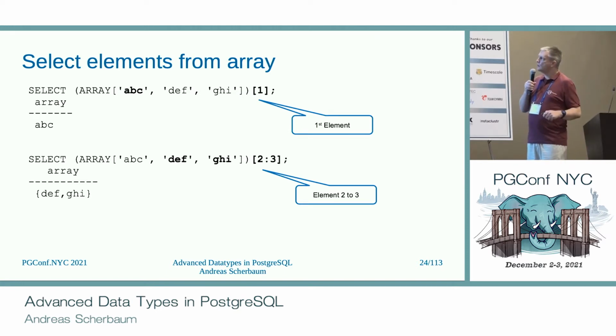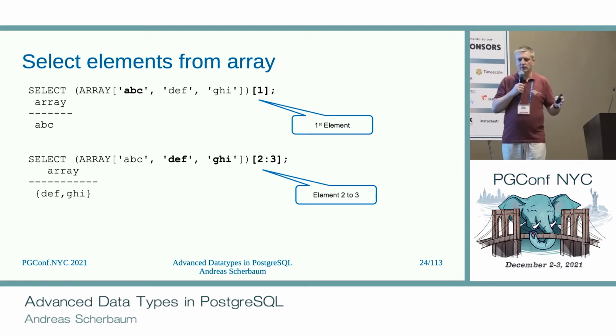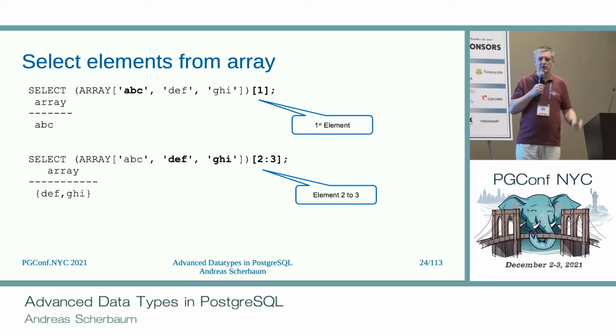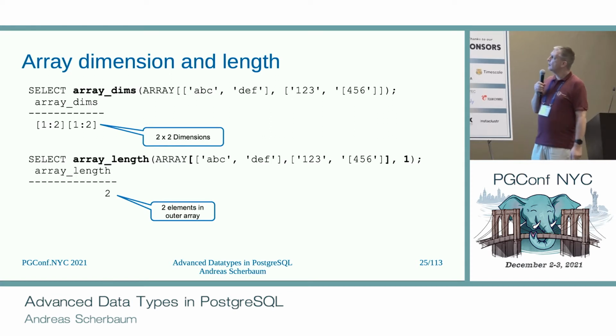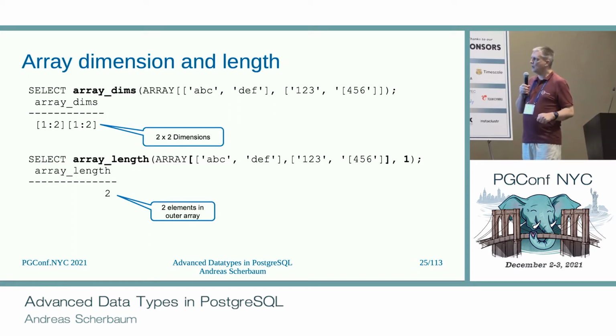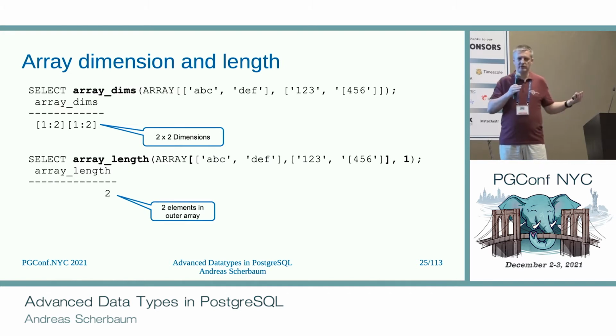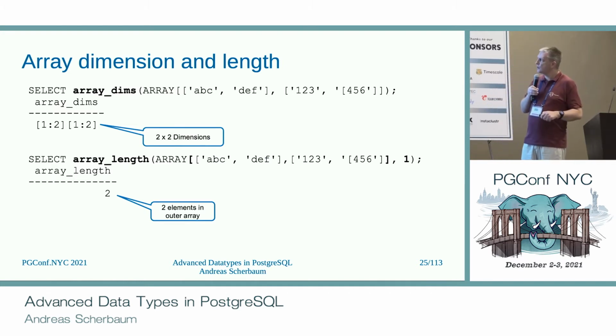Again, you can just use square brackets to select one element out of your array here. Or you can select multiple elements by grouping them together with a colon. I want to have field from, colon, field to, and it will return all of the fields you have. It again can tell you how many levels of depth we have in our array. And it can tell you the array length. However, this is the outer length of the array. So if you want to know the inner length, you actually have to look into the array and select one of the inner fields to select the length of the inner array.